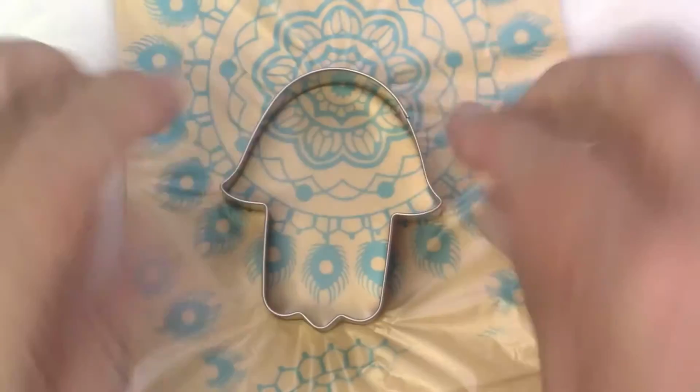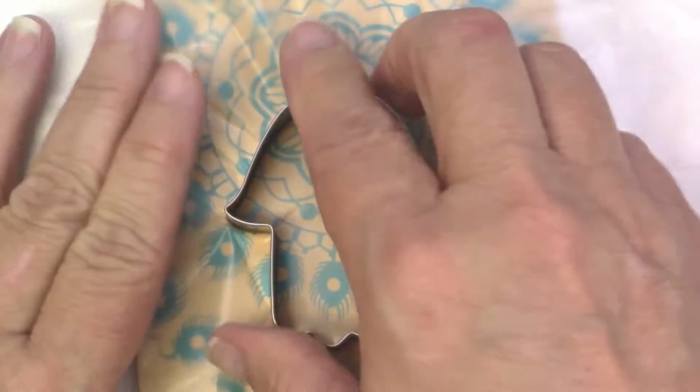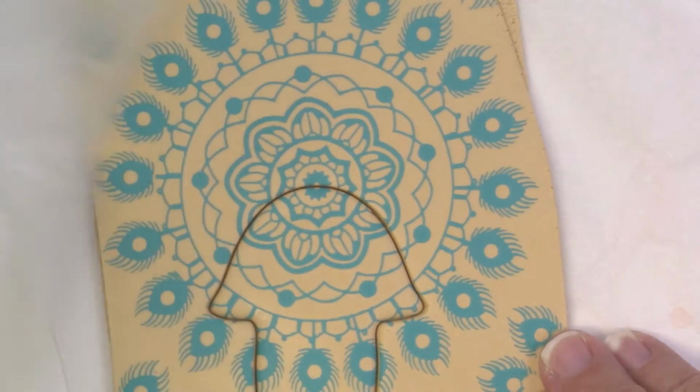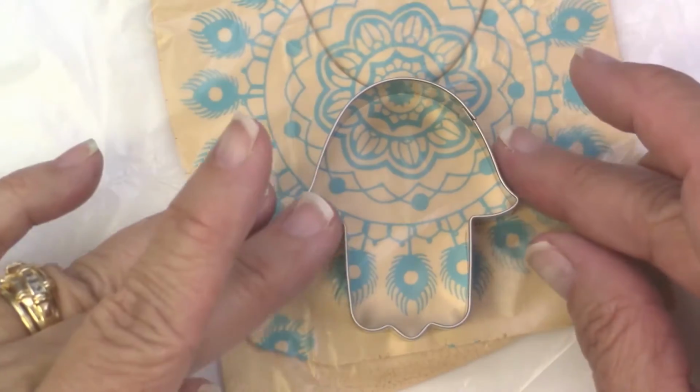Now with the plastic wrap, I noticed that it doesn't necessarily get a clean cut all the way through, so I'll get it cut as well as I can. It's good enough to actually separate from the surrounding clay, but I will take my cutter after the fact and just sort of reapply it a little bit so I get a nice cleaner cut.